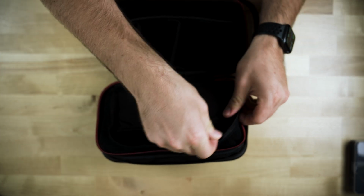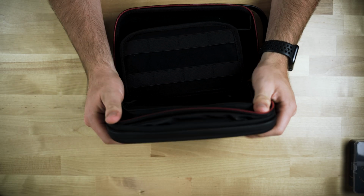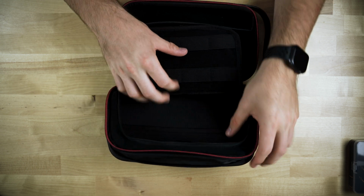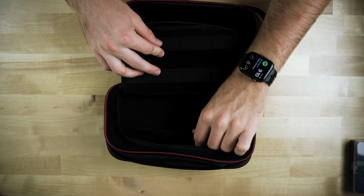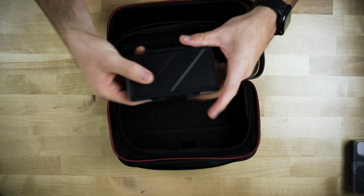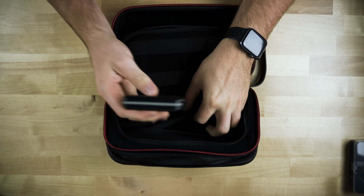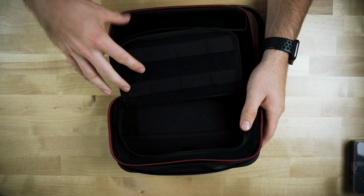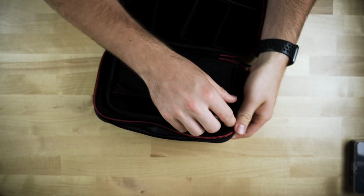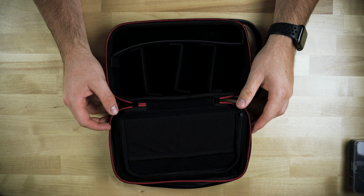And then we also have a zippered layer behind this for a lot more storage space if we choose to use this. Remember, this is kind of a collapsible situation, so we can crush this back down if we want to, but you can put SD cards in here, and whatever other attachments you can fit can pretty much go in this open meshing part. So really, I already have a case for my SD cards. I'm probably just gonna throw these in this mesh part in the back. That way it's all in one spot. And we can go ahead and zip that back up. So that's kind of nice because it'll be pretty secured away from the elements and anything else. And just for an example, I'm gonna go grab my other cameras and start filling this up so you can see what it looks like.